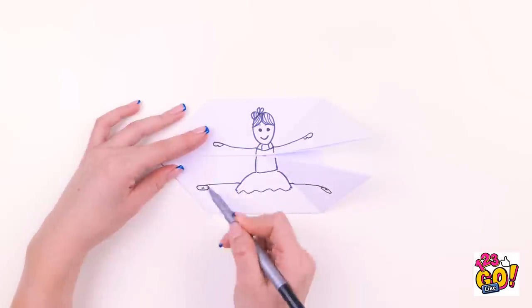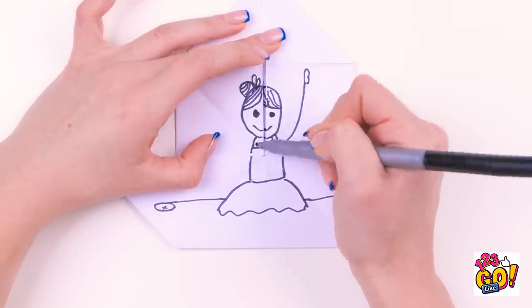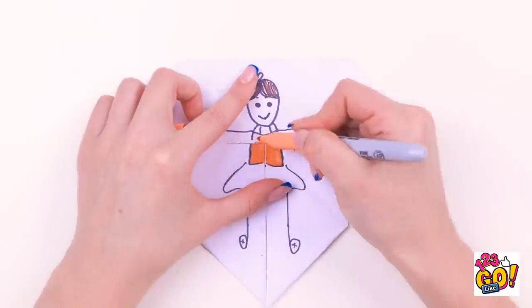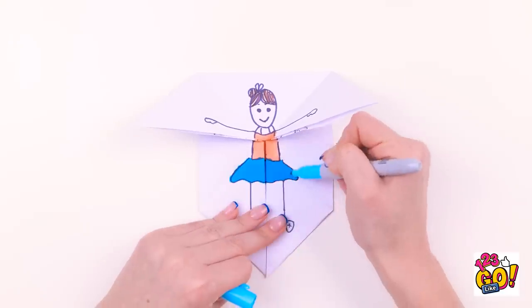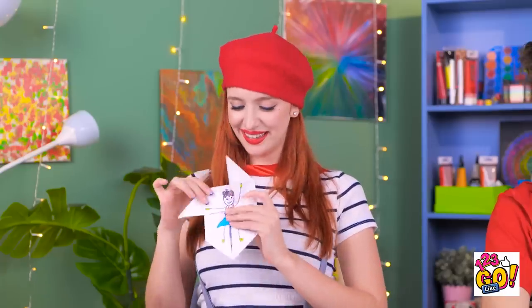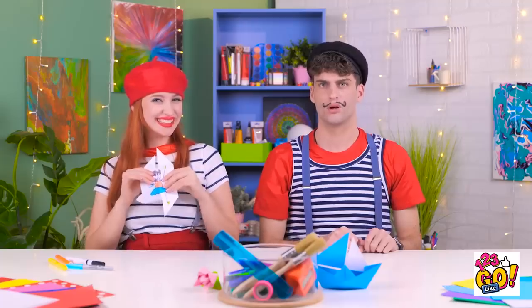She's so cute! Okay, but I need to draw other parts too! Gotta make sure she still has her face and hands here! And then do the same on the other side too! Once I'm done up there, I need to do the same thing with her light flaps! I think I'll give her some colors so she's prettier! But I can't forget to color it on each of the flaps! And I think I'll finish her outfit with a blue tutu! That's cute! Blue over here and blue over there! Yes! I'm finished with mine! Ta-da! Here, let me show you how it works! If I take the flaps and fold them up and down, I can make her dance! Look at her go! So beautiful! Whoa! Wow! What a spectacular job! You win! Yes! I knew I would!